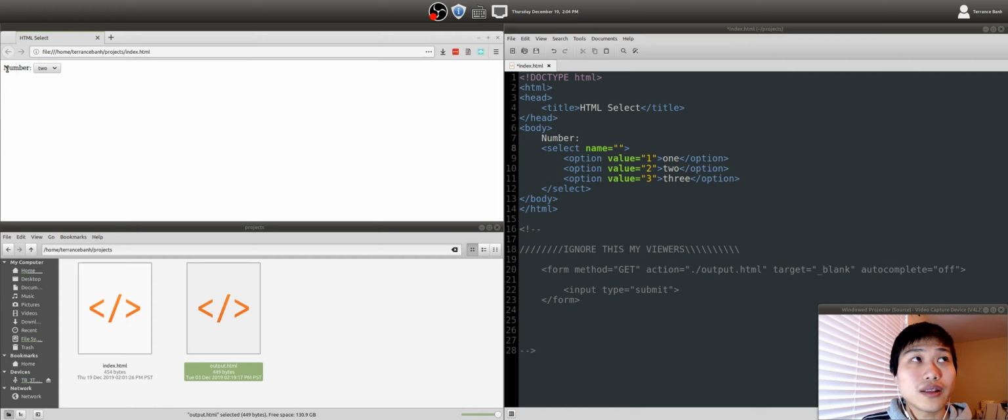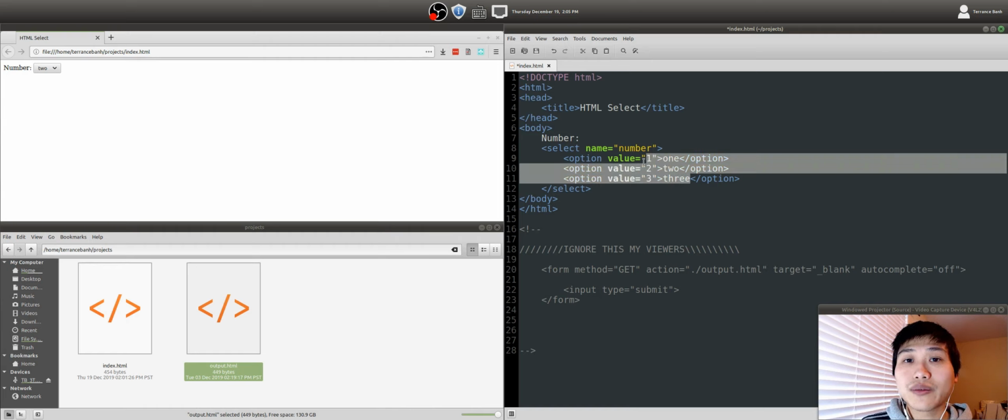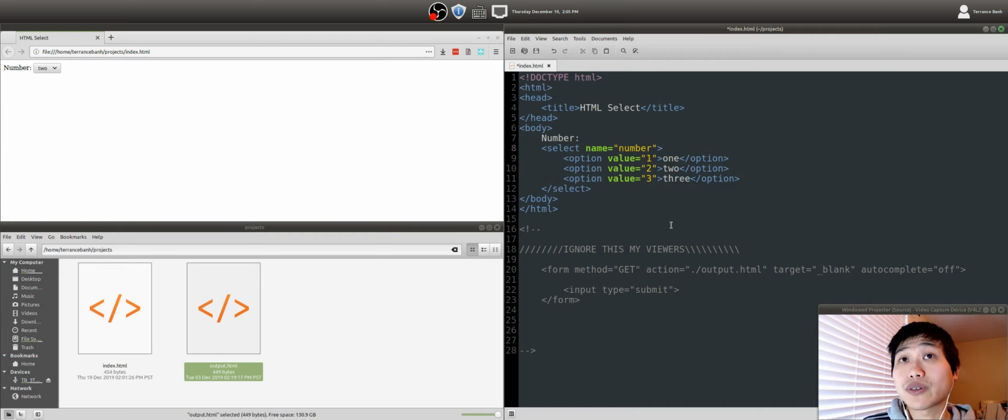I have a label number beside our drop-down menu to help recognize what data we're handling. So we're handling a number of data, either a 1, 2, or 3. So for here, it would make sense for us to label it as number. And again, the server will receive any of the three pieces of data we send to it being labeled as number. So give me a moment to demonstrate that.